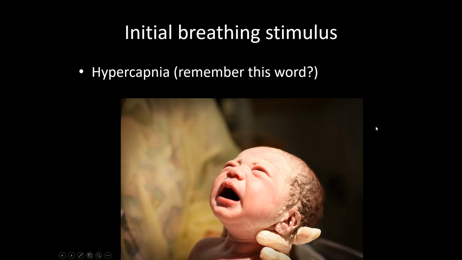The initial breathing stimulus is the same as the breathing stimulus for you to either increase or decrease your breathing, and that is carbon dioxide levels. So remember, hypercapnia means elevated carbon dioxide levels. So after they haven't been exchanging materials with the placenta for a bit, their CO2 levels are going to build up, and that's going to trigger their breathing. I've actually got a little video to show you about this one.